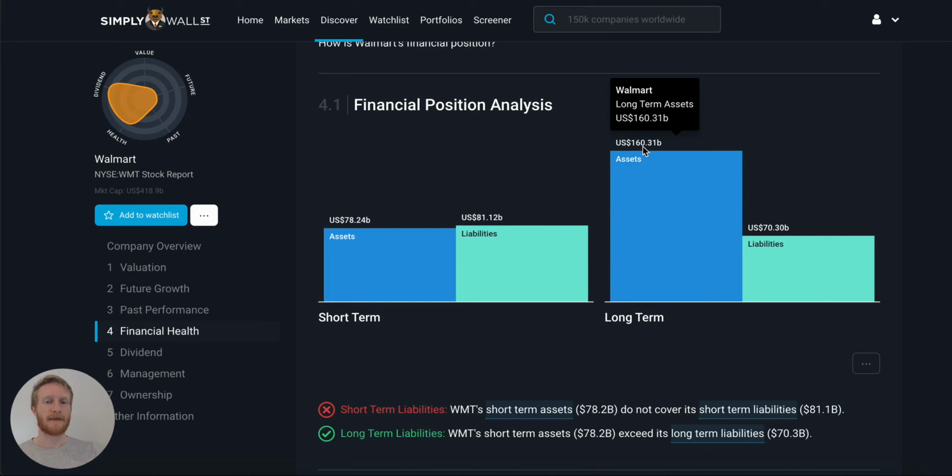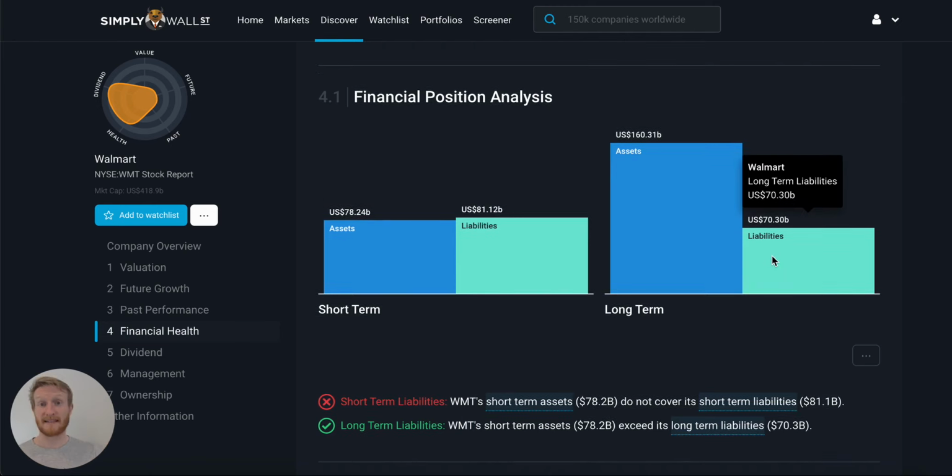However, the long-term assets are much less liquid, and they've got heaps, but these aren't that easy to sell. So the other check that I see here on the report is it checks the company's short-term assets, being cash and cash equivalents and stuff that's very liquid and easy to sell. Can it cover the long-term liabilities? And in this case, yes, it can. So that's great to see that if for whatever reason these long-term liabilities came due, which are things like maybe the rental agreements, they could pay them if they had to with their short-term assets. So that's good to know.